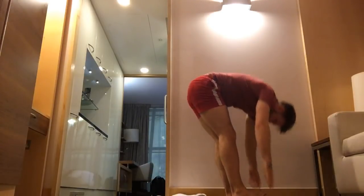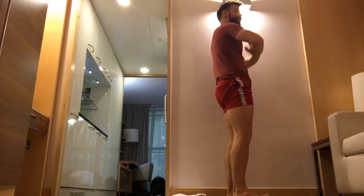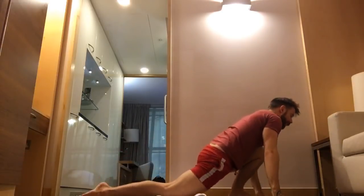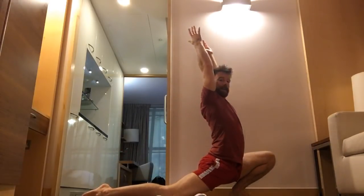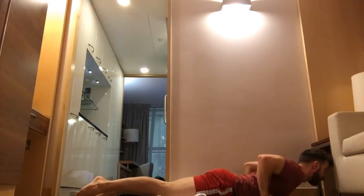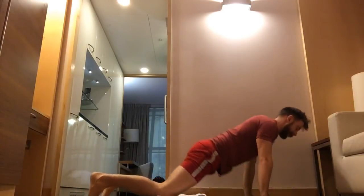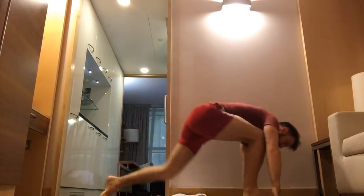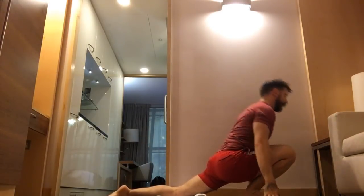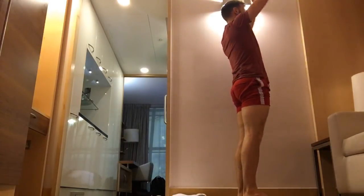Move the weight to the heels. Inhale, bring the arms up. Exhale, hands to chest. Inhale, bring the arms up. Forward bend. Exhale, lunge, right leg back, knee down, arms up. Plank. Exhale, feet back, knees together, bend elbows and lower. Low cobra. Inhale, pull with the arms. Down dog. Exhale, lift the knees up. Lunge. Inhale, right foot forwards, left knee down, arms up. Forward bend. Exhale, step forwards, neck soft. Inhale, roll up, bring the arms up.